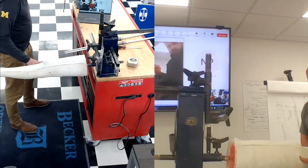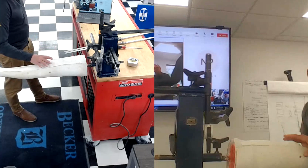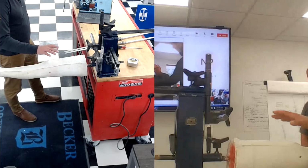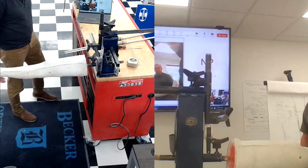We drill a 3/8 inch hole standard into our cast and insert that rod prior to pouring so that the alignment throughout the process is maintained when our technicians are then bending the uprights to the mold.